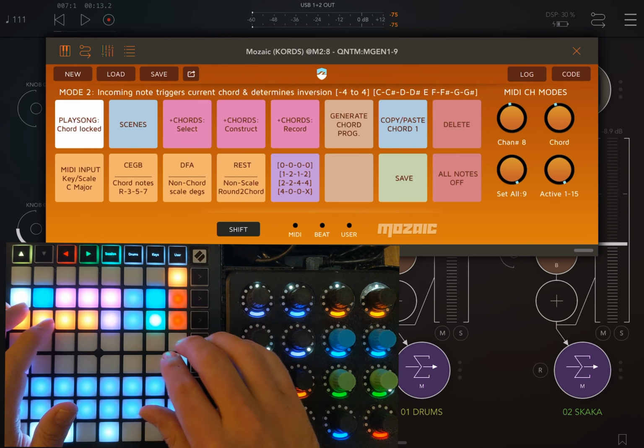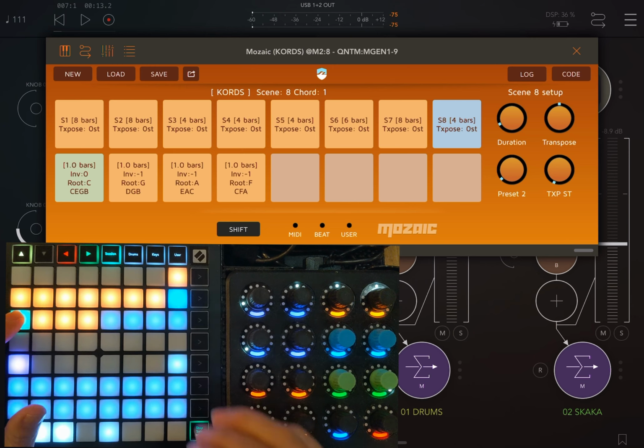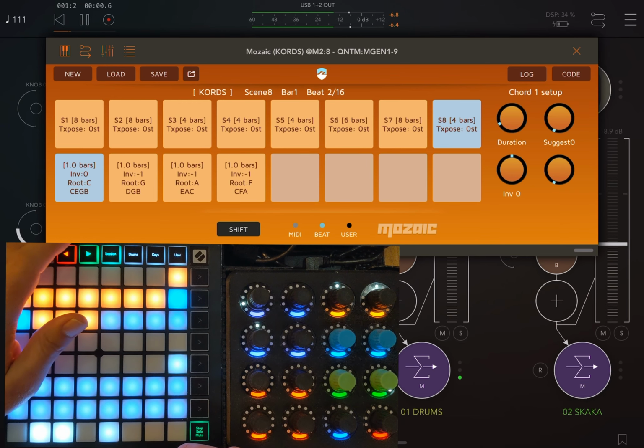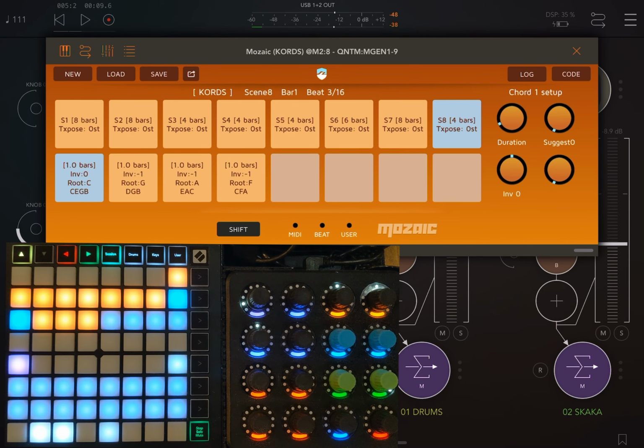So in our scenes mode, I've got a scene here and I've got some chords. So let's just lock to that first chord now. Now our pluck sounds much richer and fuller because it's playing a chord. Which is good.